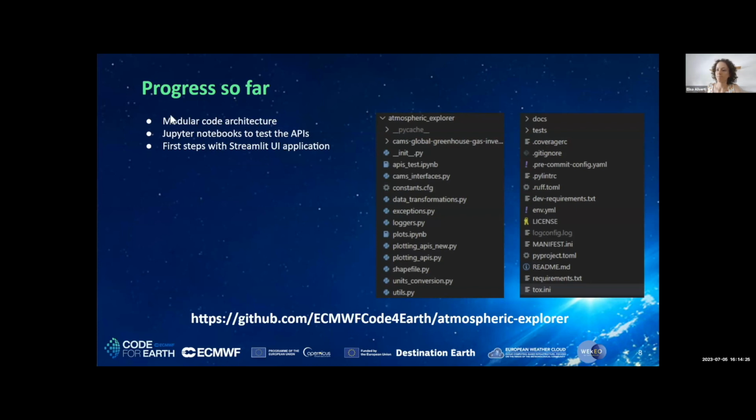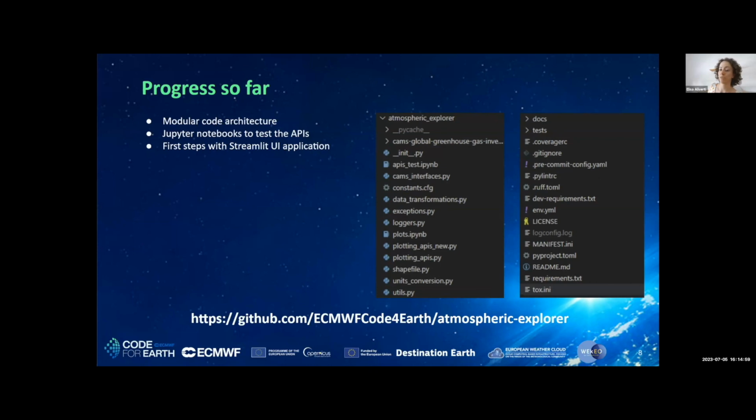And we are also using some software best practices, like trying to test as much of the code as we can with PyTest and adding documentation and docstrings. And we are creating it as a Python package that can be easy to install and use in other environments. This is the link to our repository if you want to check it out. Although I'm not sure it's public yet. I have just thought about it, but we can make it public if it's not.